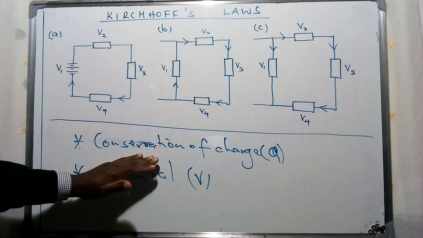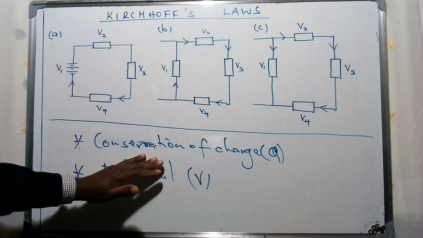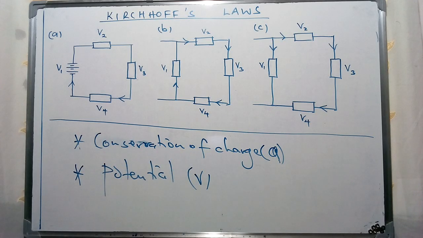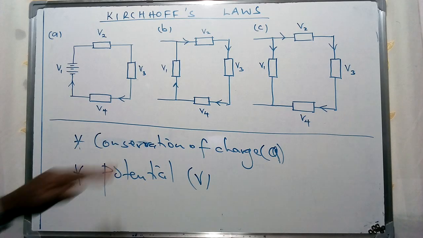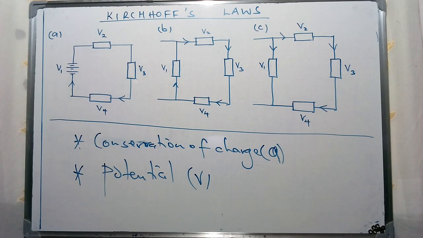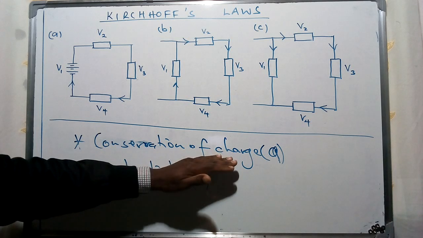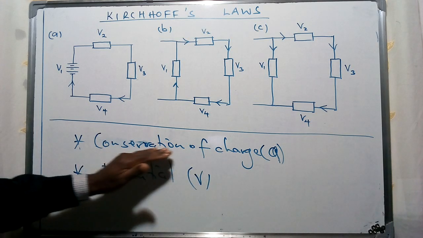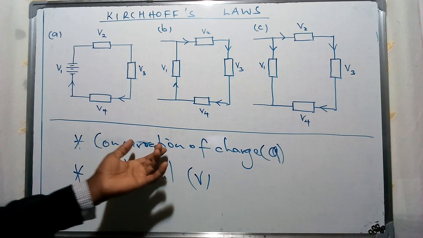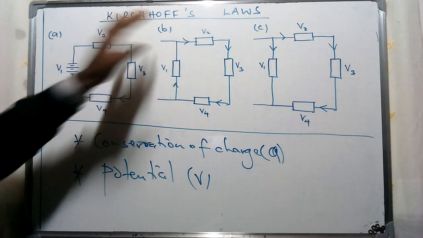On the first one, it states that at a junction point, the sum of all the currents entering equals the amount of current that is going to leave that specific junction. And in this case, we're going to summarize these specific laws as literally saying that whatever goes in comes out, and that forms Kirchhoff's first law.